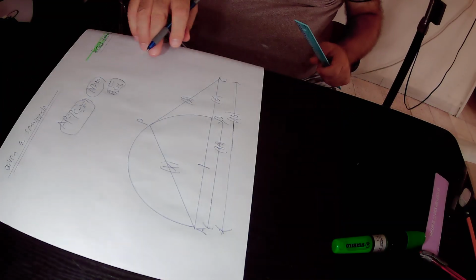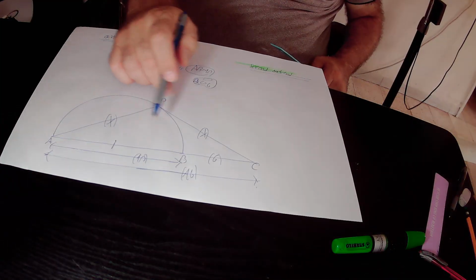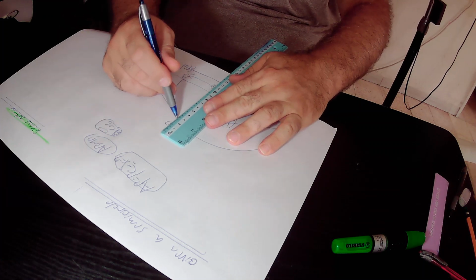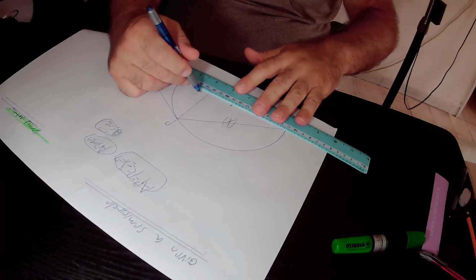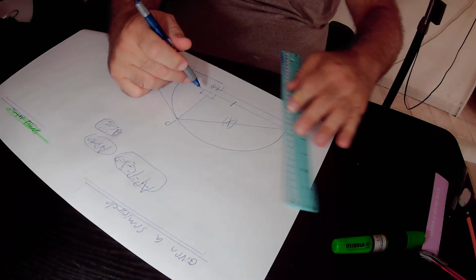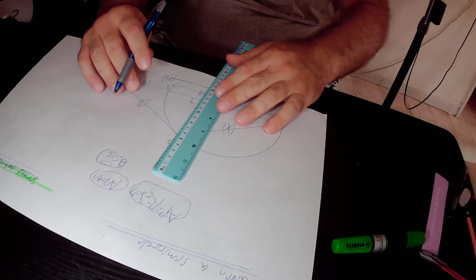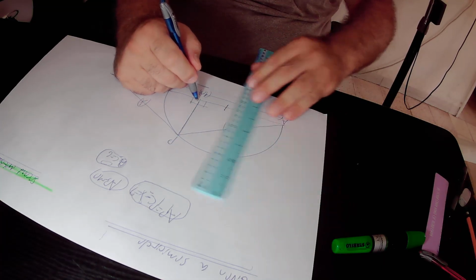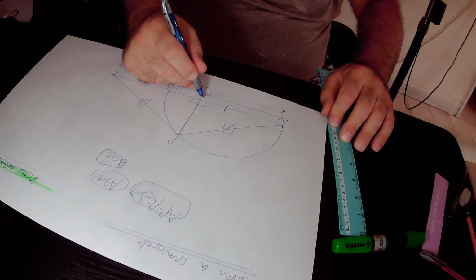So, from the vertex P of the associated triangle APC, we draw a perpendicular on the base AC. So actually, this angle equals 90 degrees, and this angle also equals 90 degrees according to our construction. We define the touching point of the perpendicular from point P and AC. This point is point M.